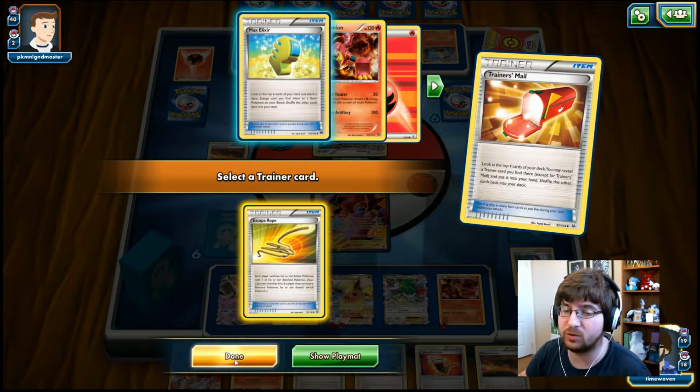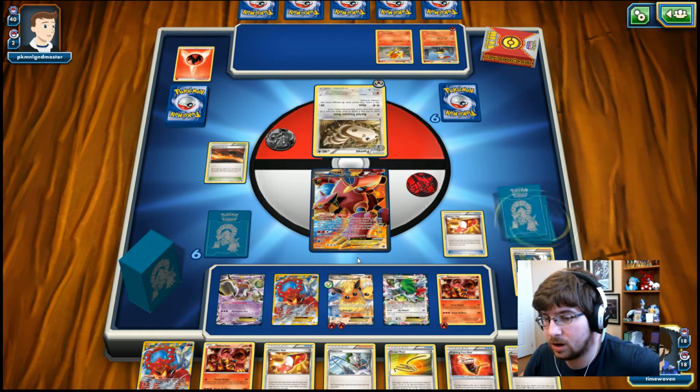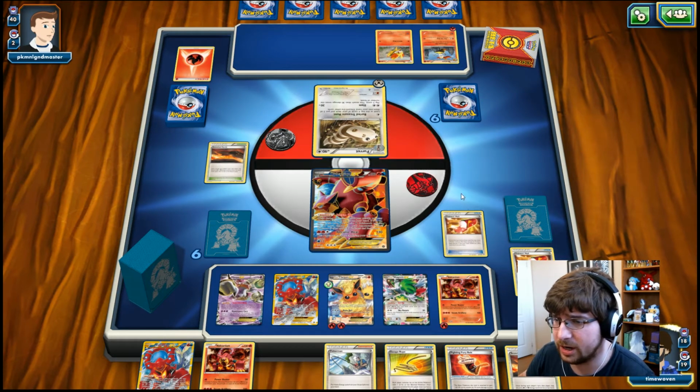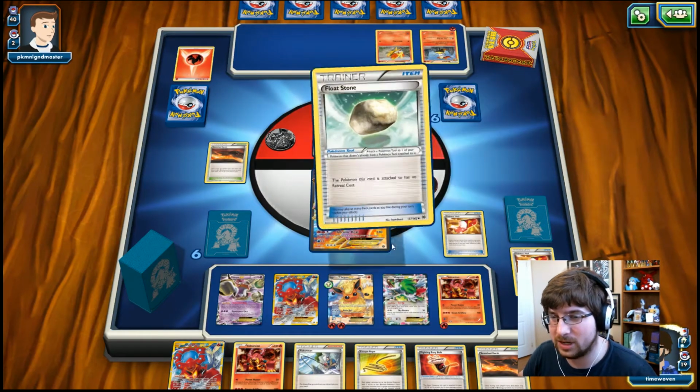We got an Escape Rope. That is what I need. Oh, there we go. That is the card I am looking for. Now I can get Flareon in and attacking. And now I get the Floatstone. Okay, so I'm good.